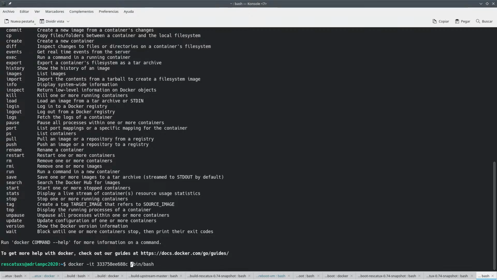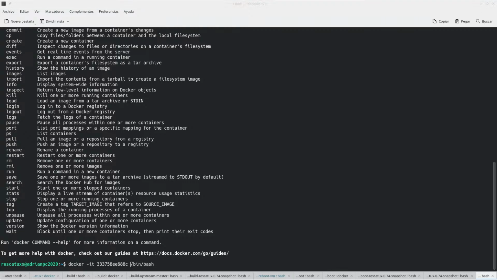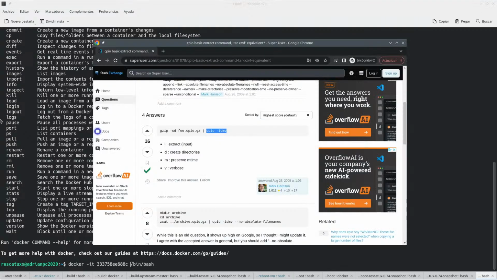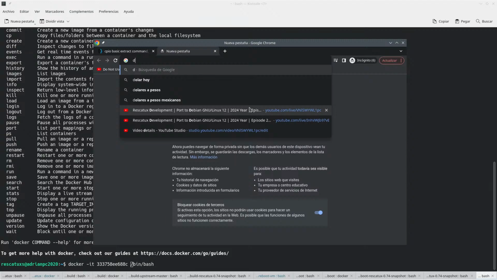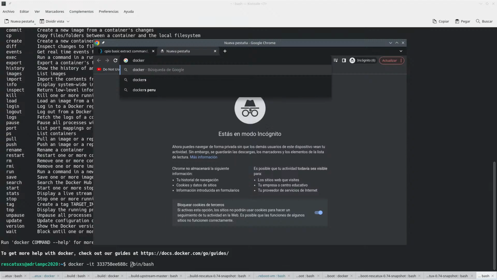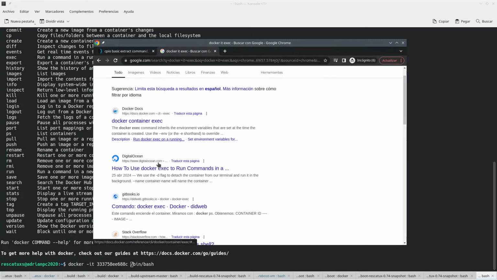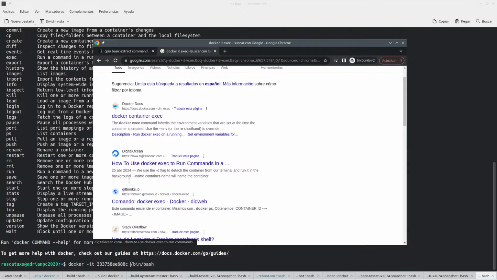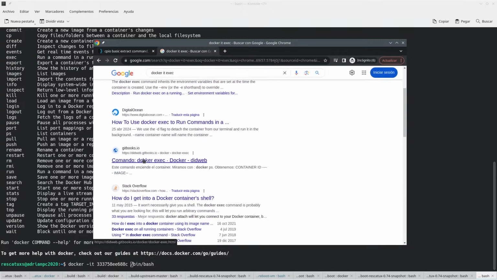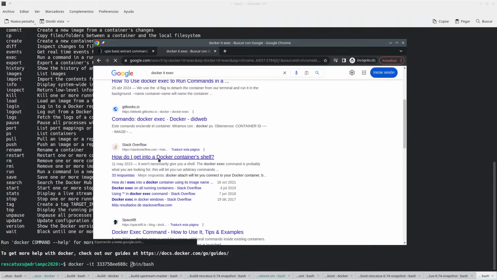I don't remember very well. Docker container shell.